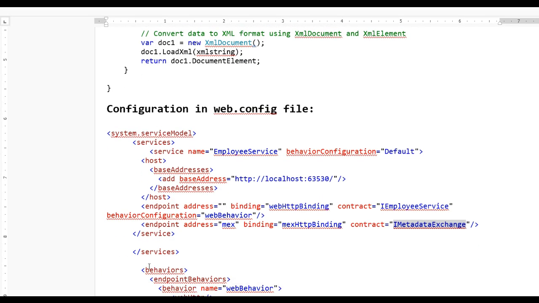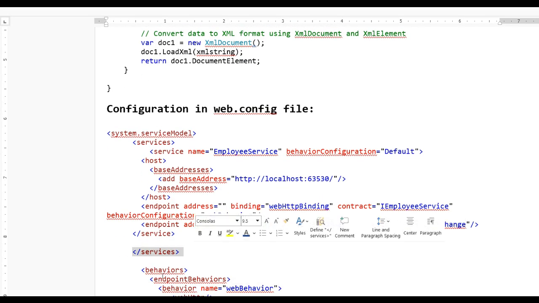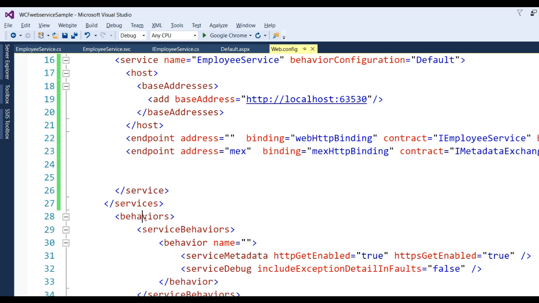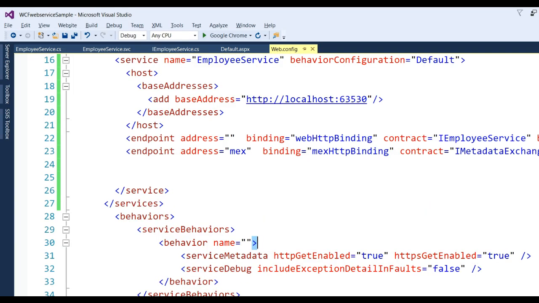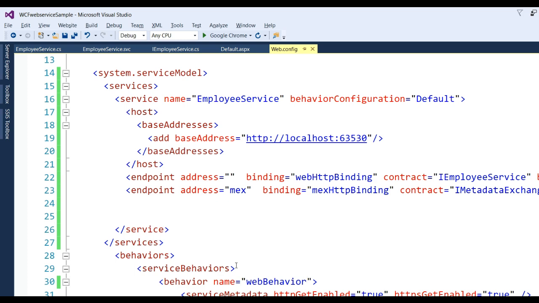After the endpoint, there is behaviors. In the bottom, service behavior, then behavior name. In behavior name we put webBehavior. Okay, now this is done for web configurations.